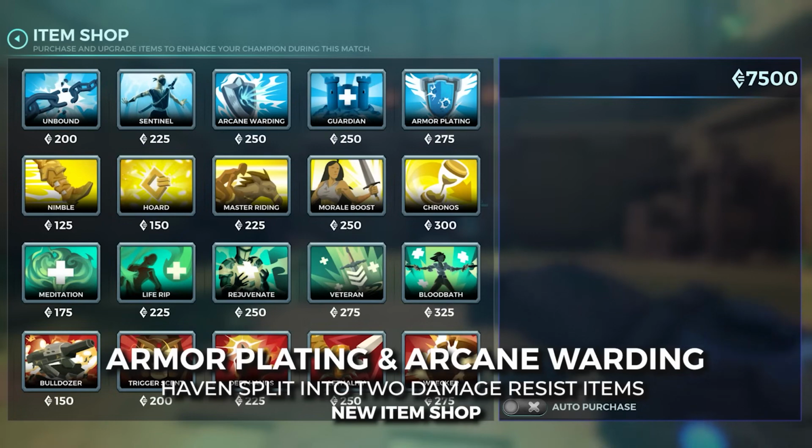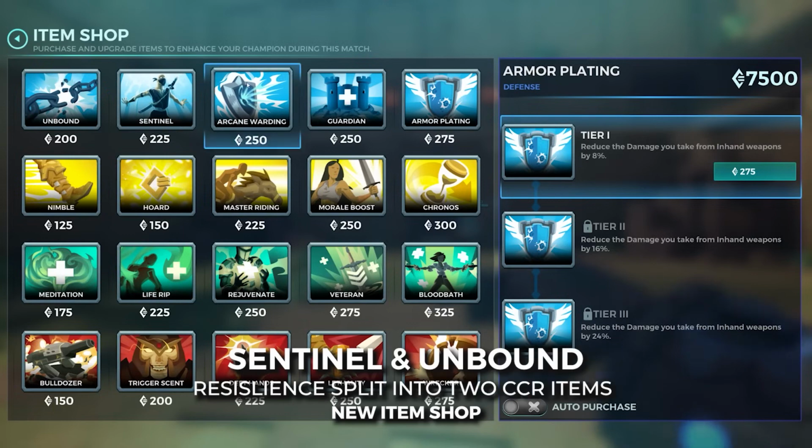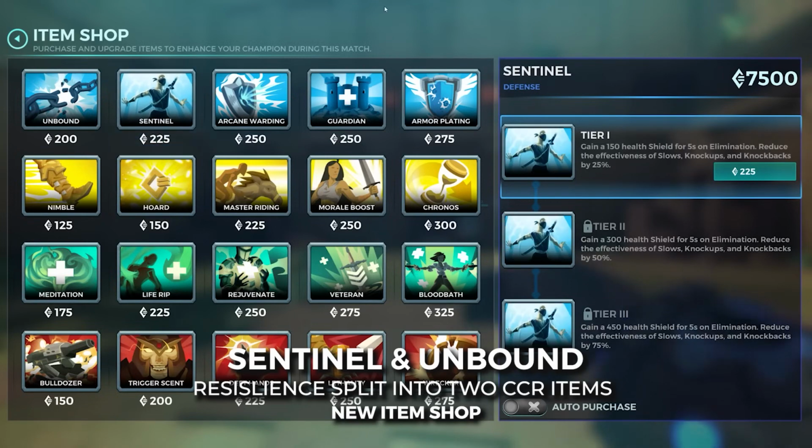Meanwhile, Resilience has been quite a strong buy regardless of composition due to the prevalence of crowd control effects. We still want these frustrating effects to be counterable, but felt a similar dynamic would make CC feel more engaging, so we're splitting it into 2 new items, Sentinel and Unbound. Sentinel will provide players with a small shield on elimination while also protecting players from slows and knock effects. Unbound, meanwhile, counters all the other crowd control effects for those champions that really irk you.